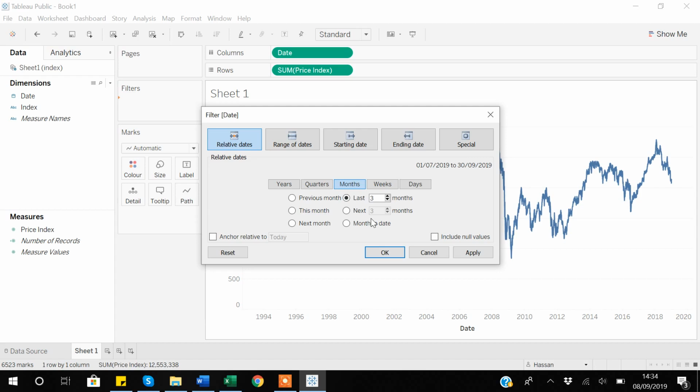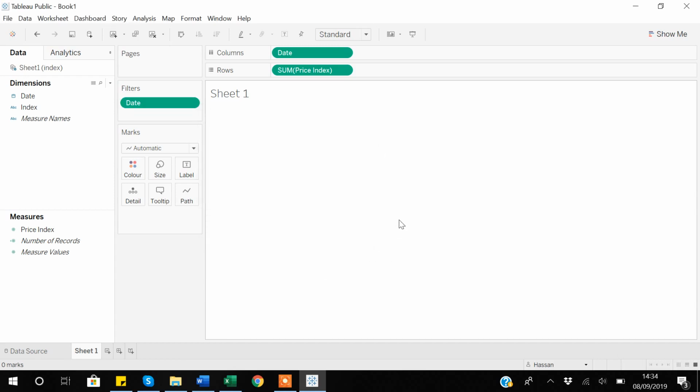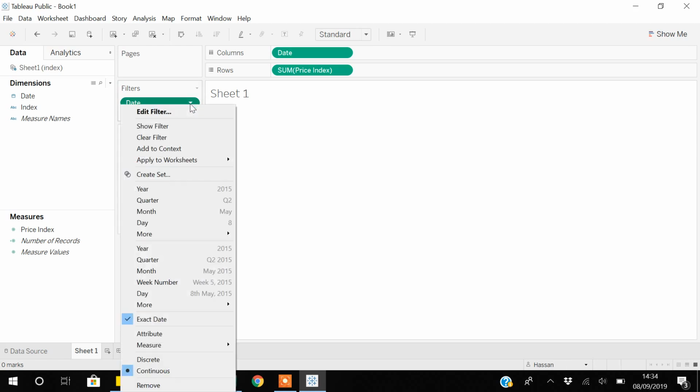So if I opt for 3 months here, probably it will not consider 3 months from the current date, which I consider. Let's check it. Suppose I select 3 months, let's see what happens. Apply. So as you can see, we didn't get anything. It means that they are considering the last 3 months from the date which we are currently in. So if you want to see the last 3 months of the given date, you have to consider the current date on which you are making this report, and also the last date in your data.